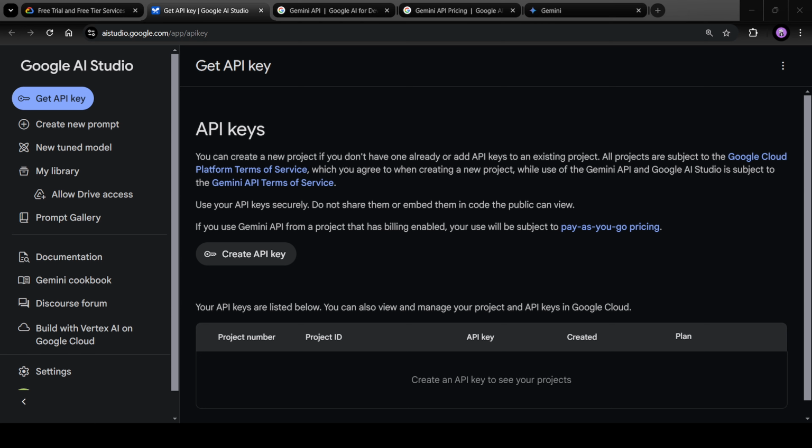In the last video, we saw how we can generate an API key to use with Gemini models. In this video, we'll check out the following. First, how we can install Google Gemini Python SDK. Second, how to use the SDK to call a Gemini model. And last, how to securely save your API key. So let's get started.